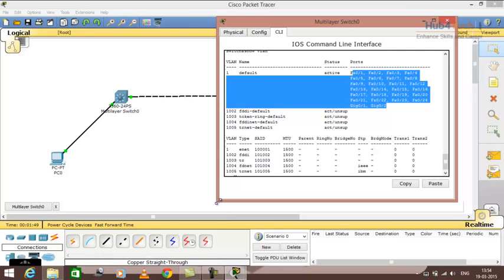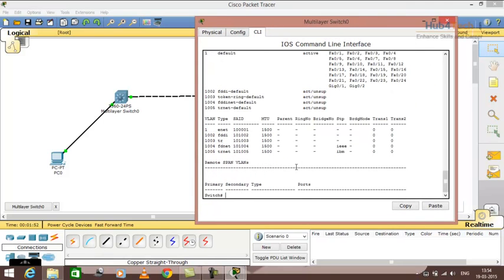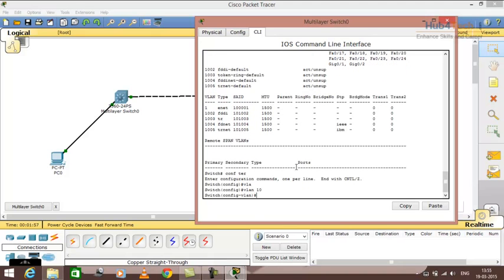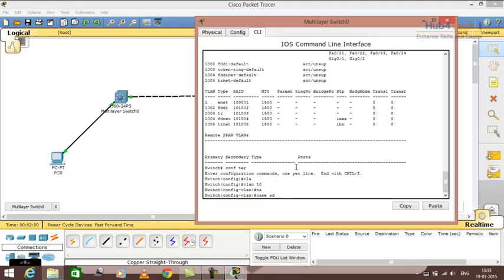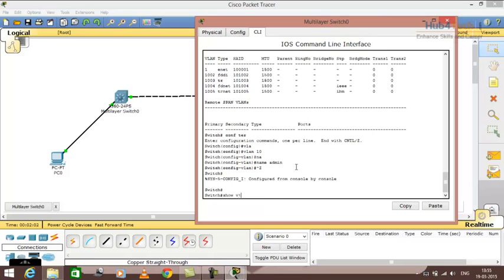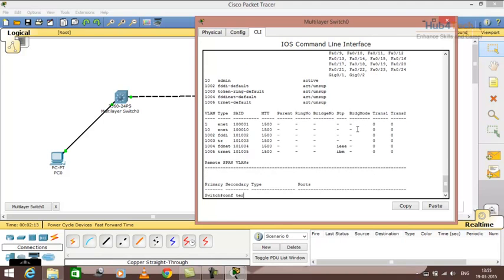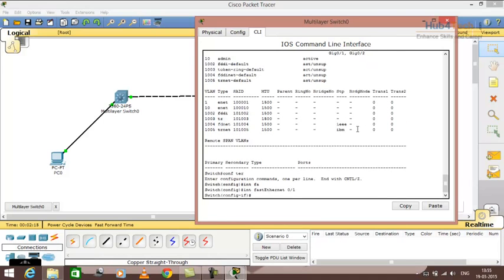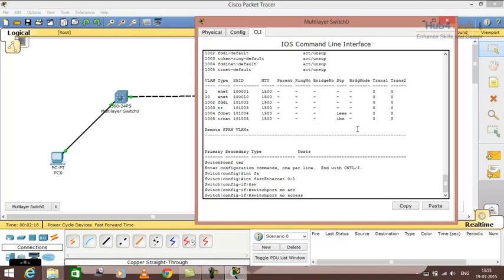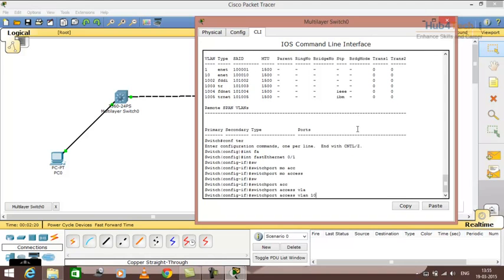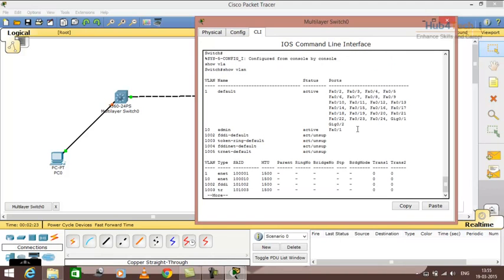So now I have to create VLAN 10, let's suppose, and these particular systems are part of the admin department. I type the command vlan 10, then I give it the name admin. Now when you type show vlan, you can see that VLAN admin has been created, but no port is assigned to this VLAN yet. So I assign port 0/1 with switchport mode access, switchport access vlan 10. Now this particular port is part of VLAN 10, right?